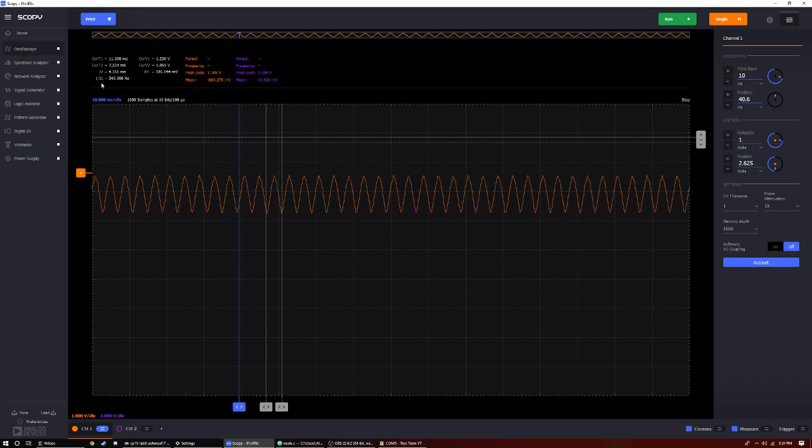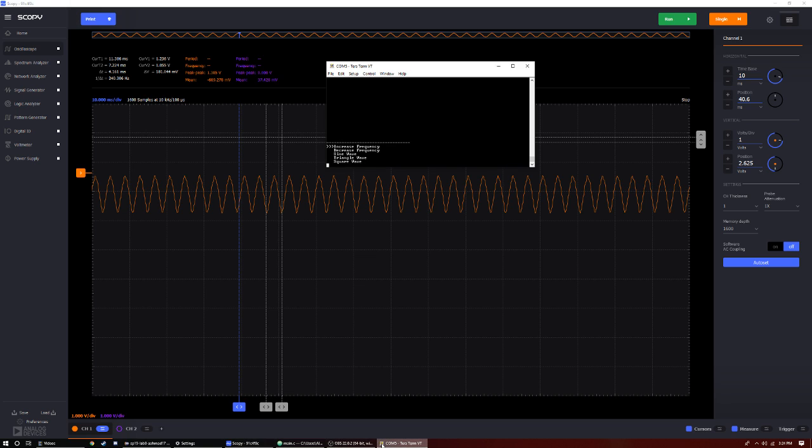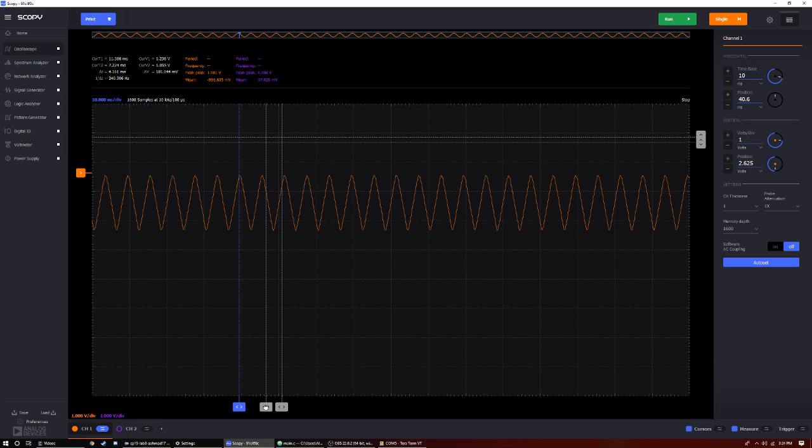Okay, so 240 hertz, right? This is with a prescaler of 0. Then if I decrease the frequency, so the prescaler is now set to 1, I'll hit single, and you can see what a drastic change that is. Here, the frequency went down by like 80 hertz just by changing the prescaler by 1.